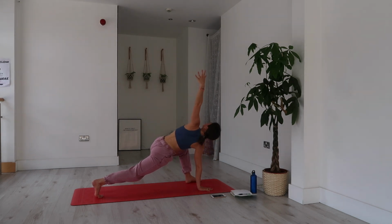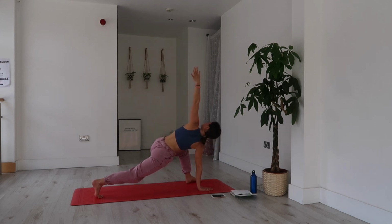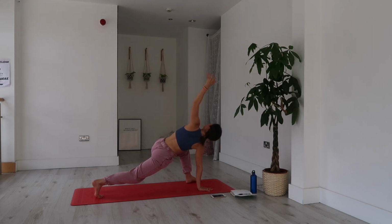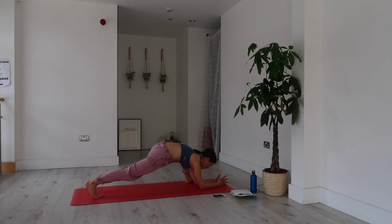Inhale, lift. Engage your right glute. Exhale, tap. Two more. Inhale, lift. Exhale, tap. Last one. Inhale, extend, spiral. Exhale, tap, and then hold it here. Maybe you come down onto both of your elbows.